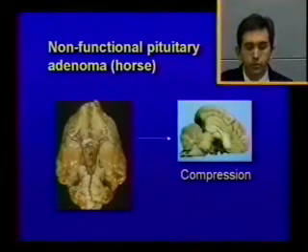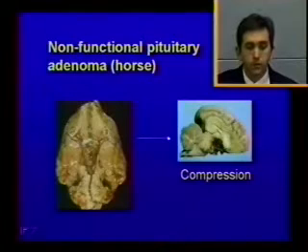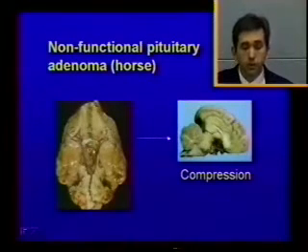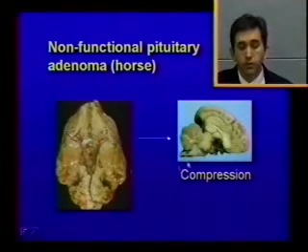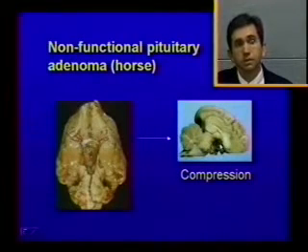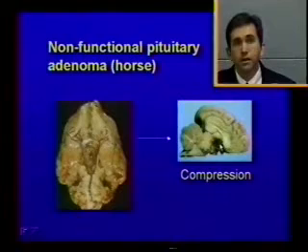This diagram shows the tumor present in the pituitary gland of a horse that was causing compression of the hypothalamus. And if we cut this and turned it over, what we would see is this large area of hemorrhage and necrosis where that tumor had expanded up and caused compression of the brain. And that's the classical appearance of this condition in horses.